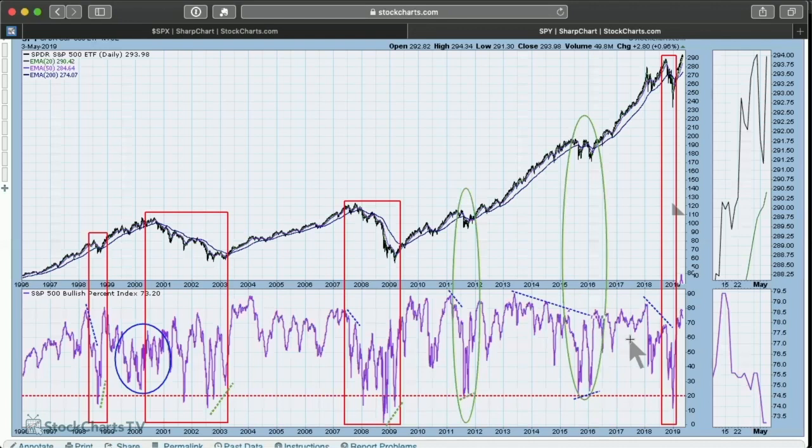And the green ellipses indicate bull market declines, pullbacks, consolidations. Notice on the bottoms of those, we had positive divergences for the indicator. A very, very helpful thing. Double bottoms. This spike bottom we got this year, well, it happens. You wait for the pullback, and it never comes, and it never even tried. So we don't have that kind of positive divergence going for us there because it just spiked.